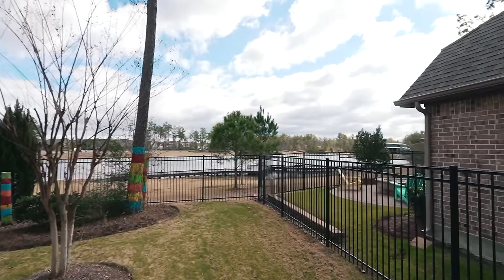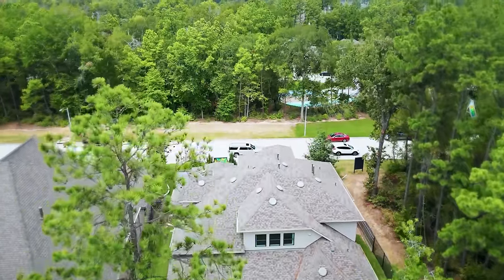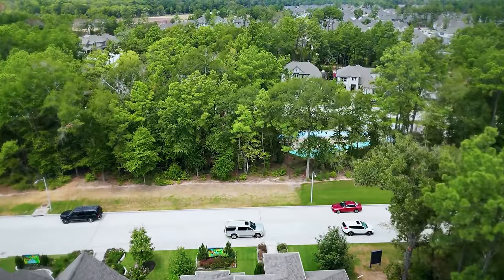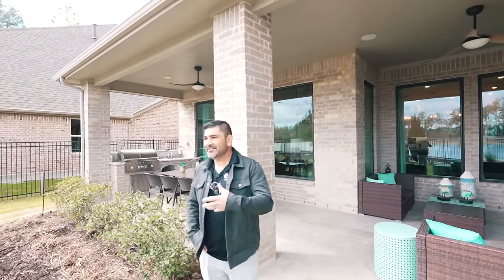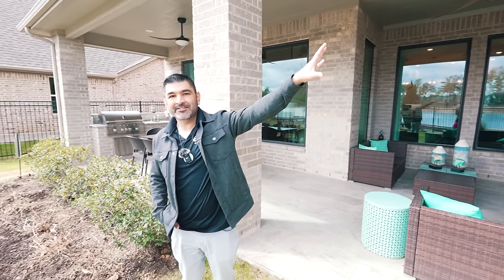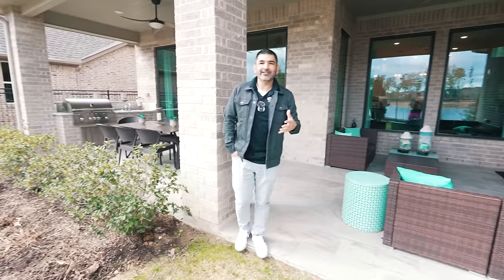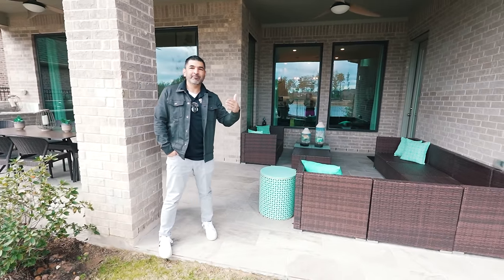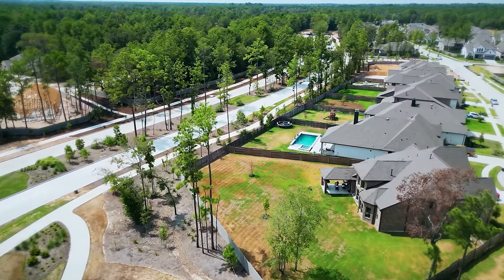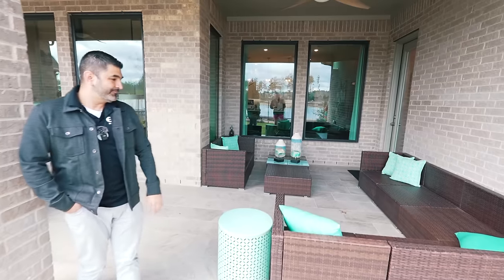You got all the big trees. You got a ton of lakes. You got a ton of parks. Just a lot of green space. That's the life out here in the north side. And you know, Jackson, what's really nice about this area, and it's in Conroe, the lower part of Conroe, I mean, you're still minutes from the Woodlands. However, now we've had several clients move into this neighborhood. They absolutely love it. I even have friends in real estate that have moved out here. So they sell homes and they've chosen to move their family out here. Yep. All right, let's go check out the upstairs.